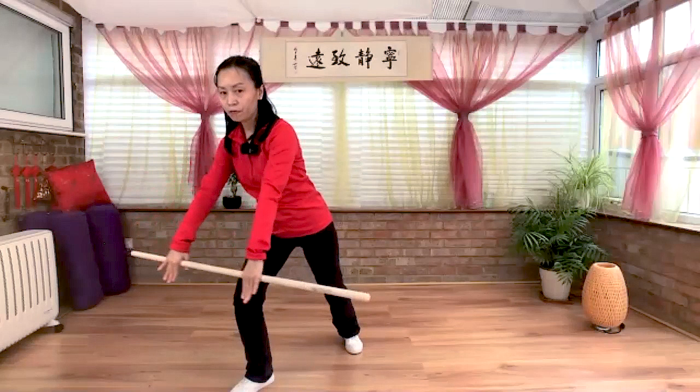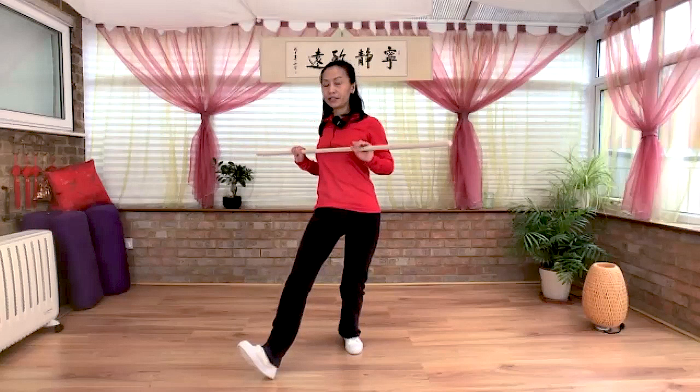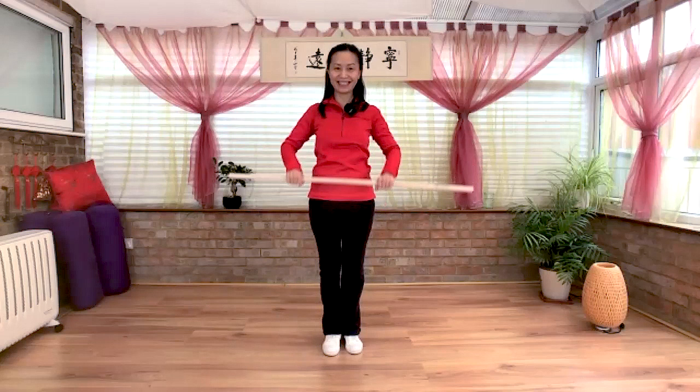Rolls down, and then hold the stick. Jaw in, and we turn to the side. Yeah, clamping the stick, rolls forward. And join together, okay? We practice back wheel and front wheel and back wheel once every time. Bend your knees.